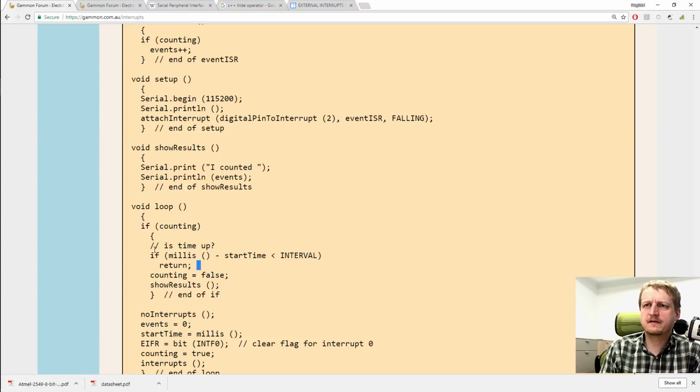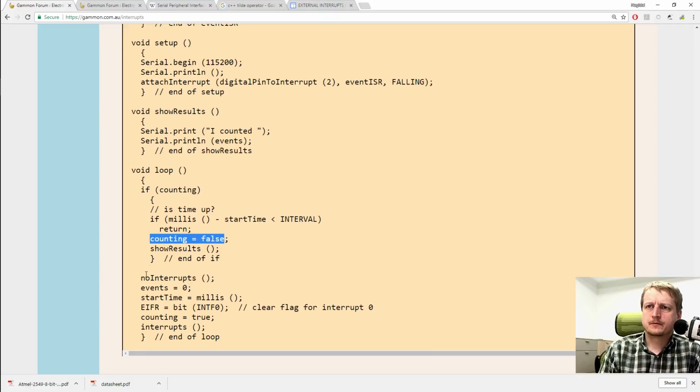How can an if statement have a return? Okay, okay, maybe it's like return. Return is like, mean leave this bracket. If it's not, why doesn't he use else? Counting is false and show results.